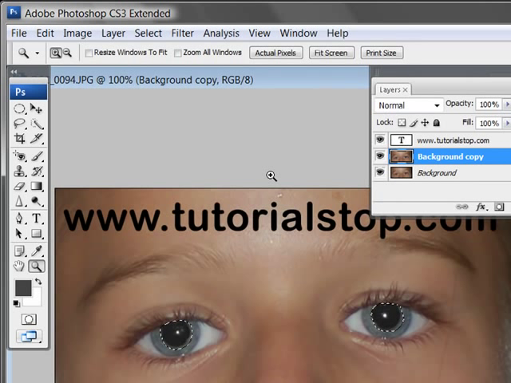You go ahead and click OK and Control D to deselect, and there you have it. I'm going to hide real quick the background copy so you can see there's the red eye and there's the fixed eyes. It's a lot more control using the manual method. So if you had problems where the Photoshop built-in red eye tools weren't working as well as you would have liked, using this manual method can give you much more control over that red eye.